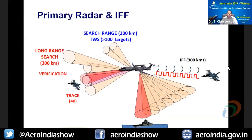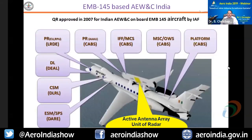So naturally, we now have an ability with the ASA to have a relook at the targets any number of times. In addition to that, you can enslave your secondary surveillance radar to the same place to not only identify but also classify what nature of threat it is, using the combination of primary and secondary surveillance radar. The range part of it, some numbers are given here.